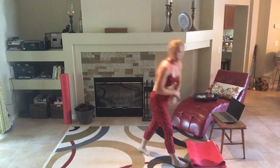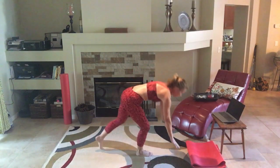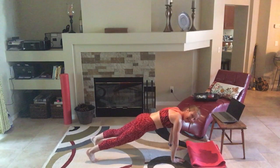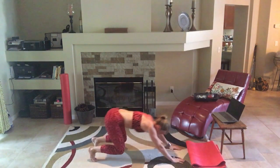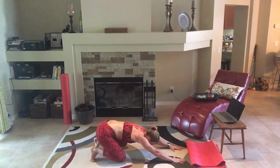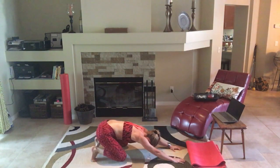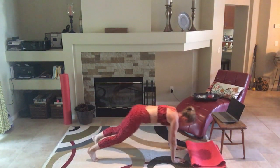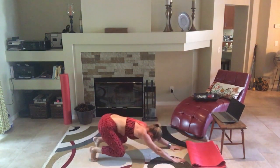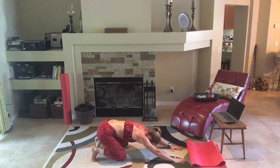All right, plank to crouch. 10 of these. Tall plank position. Hands under shoulders. Step your feet back. Ready? Here we go. Crouch. Tall plank. Crouch. Tall plank. Don't let those knees touch. Tall plank. Four. And up. Five, and up. Six, up.